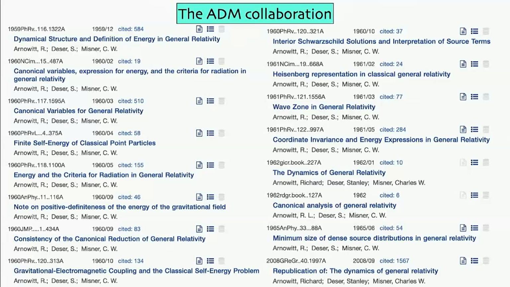You might say, why 15 papers on just putting general relativity in the form of space plus time? But there are many facets to it. Some have to do with identifying how we understand energy in general relativity, and how we recognize the presence of gravitational waves in a time plus space formulation of general relativity. What about if we reduce it to space plus time in different ways? Do we actually get the same theory? So these are just some of the reasons why there are many different papers here. I wish I could talk about several of them, but I just don't have time right now.